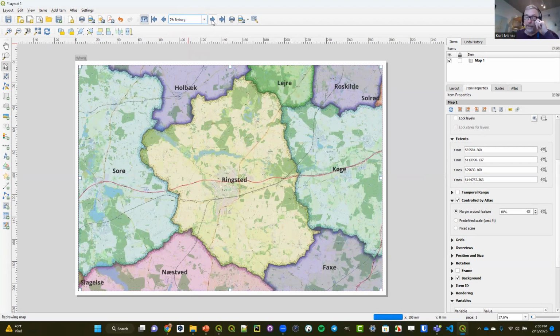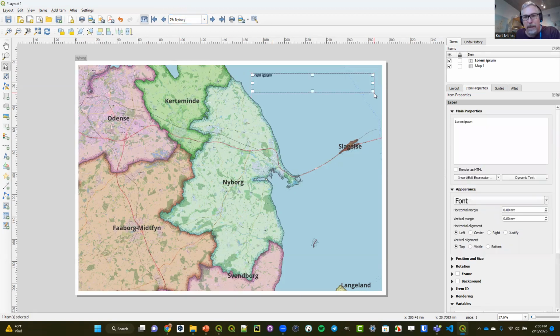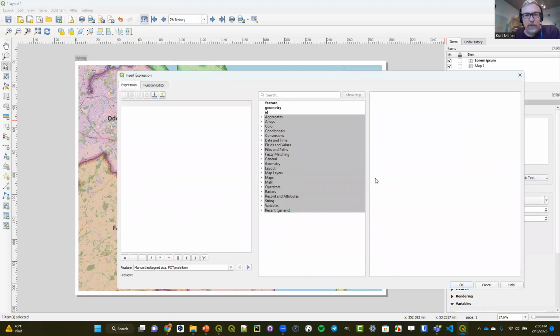And there are settings. You can use some of the expressions in QGIS to, for example, make the title more intuitive. So for example, I could add a title to the map and use dynamic text. I want to use an expression for the title.